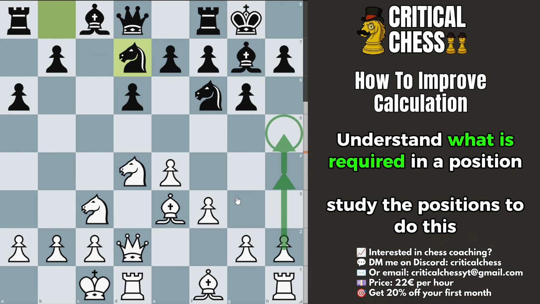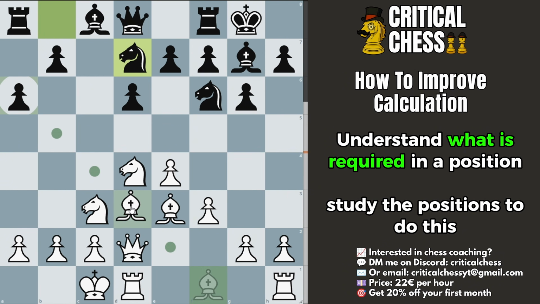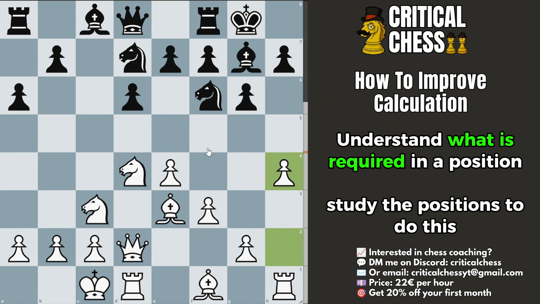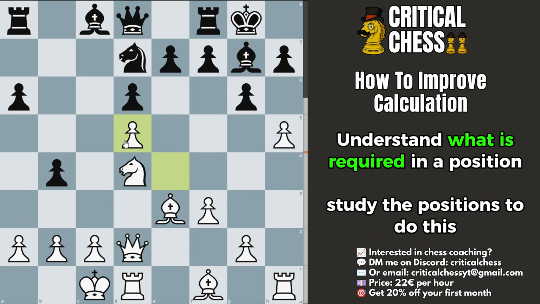So in order to be a good calculator, you need to understand the demands of the position, what's going on in the position, so you can filter out all of the useless moves such as b3, such as h3, such as bishop to d3, let's say, which is also not a great move. You need to understand the position in order to get rid of these moves right away. And from there, you can start calculating all sorts of different lines. You can start calculating h4, b5, h5, b4. What's going on here? Who is attacking who? Whose attack is faster? Now knight to d5, knight d5, exd5, and stuff like this.